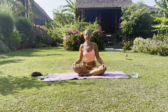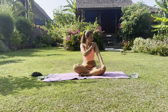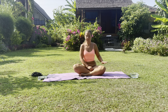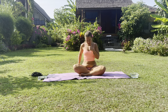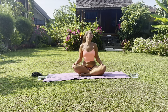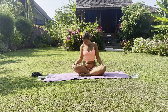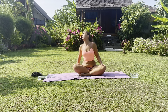Now slowly open the eyes. We're going to start with some head rolls. Tuck the chin to the chest, sit up nice and tall. We're going to take the chin to the right shoulder, then open it out up to the sky, over to the left shoulder, and then all the way down into the chest again. Go very slow here.